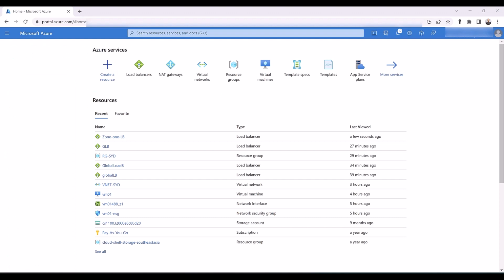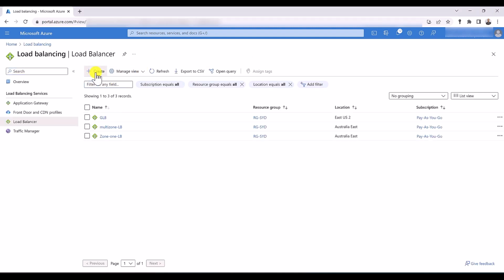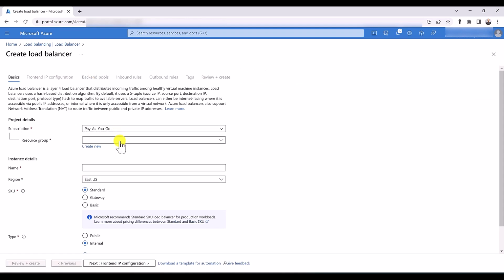Hi everyone. In this video, we are going to see how can we create a gateway load balancer. So let's go to load balancers, and let's go ahead and create a new load balancer. Let's put it in Sydney resource group, and let's call it gateway load balancer.